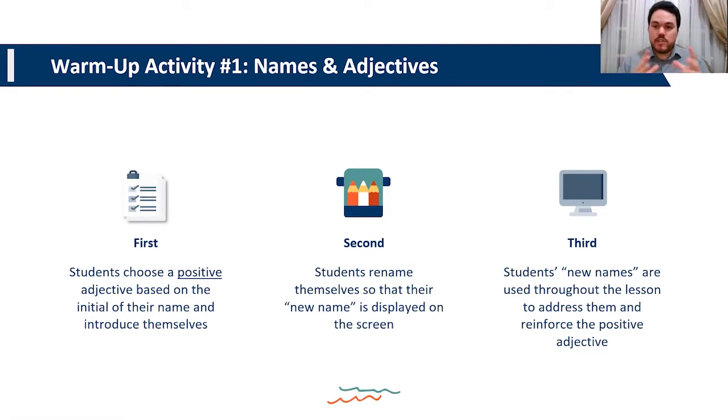So here it's going to depend on, for example, which platform you're using and whether students are able to actually edit their names, or maybe you as the host of the session of the class are going to be in charge of making sure that they can edit their names. So it really depends on the settings and on the platform you're going to be using.